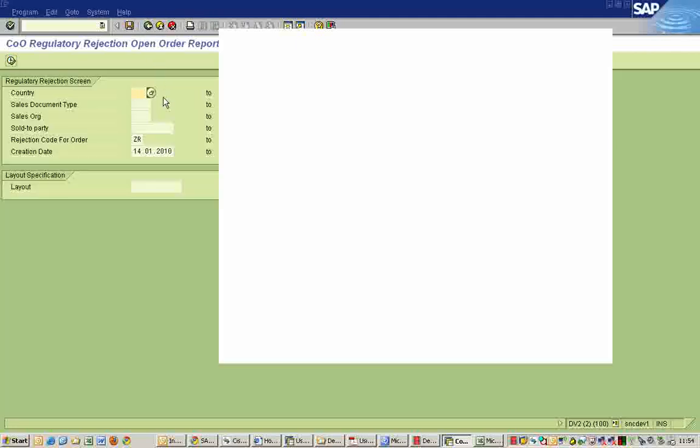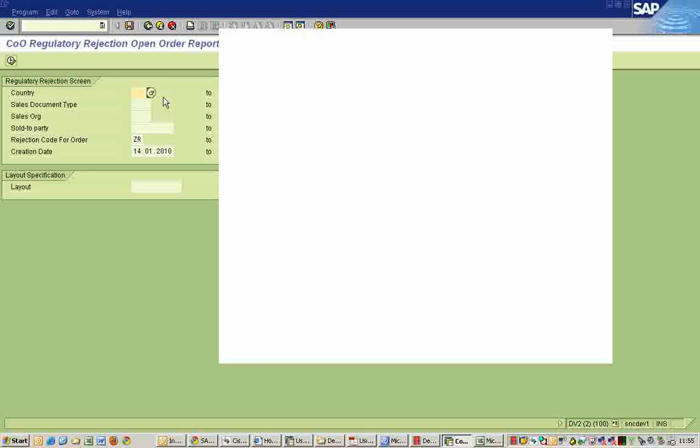Now what I'm trying to show you is a query creation. Query creation is a simple report to be used by a functional consultant or by users. You can create a report for a functional consultant when you want to create some data in the system and you do not know what the order, customer data or material data is that you want to replicate. So it is better to combine two tables and use that information for generating reports. This is normally useful in support activities.